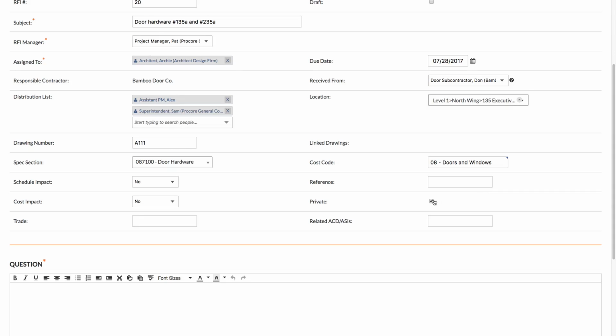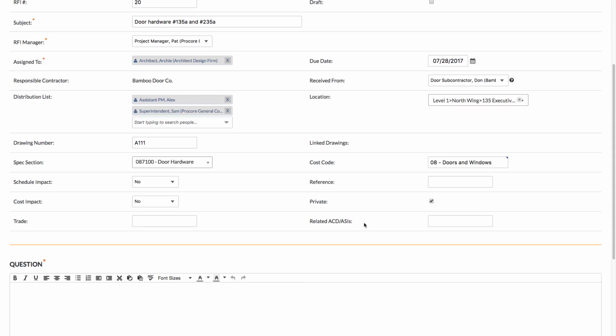If you would like to leave this RFI as private, so it's only referenceable by the assignee, RFI admins, and those people on the distribution list, go ahead and leave this checked. Otherwise, if you want to expose it to everyone who has access to the RFI tool, you can uncheck it. Here are the custom fields you can add in. Of course, if you enter another field name, it will show up in the place of the placeholders here. The main takeaway is that these custom fields will always appear at the bottom of the form.